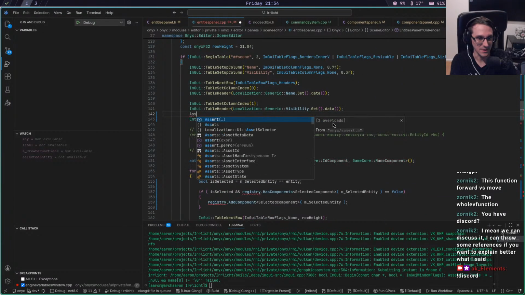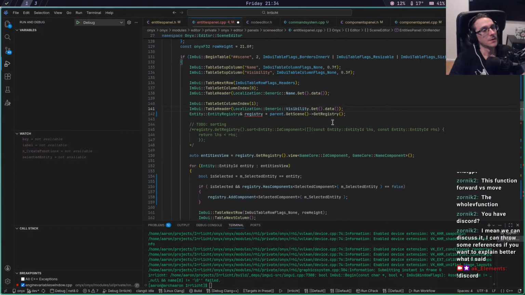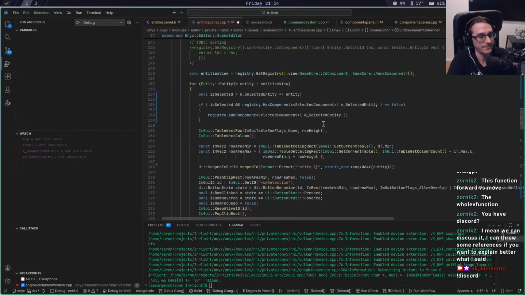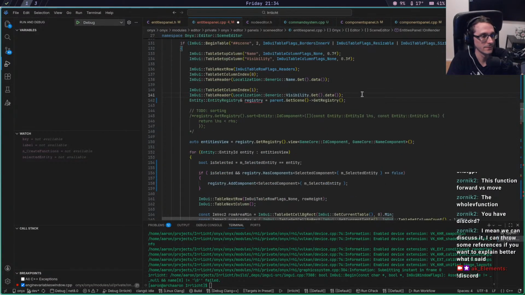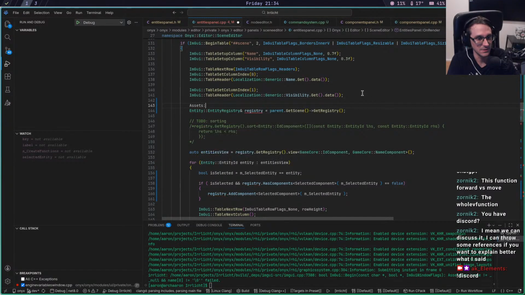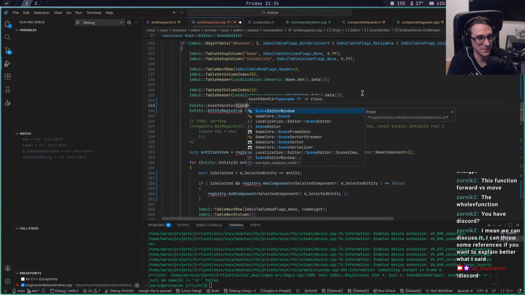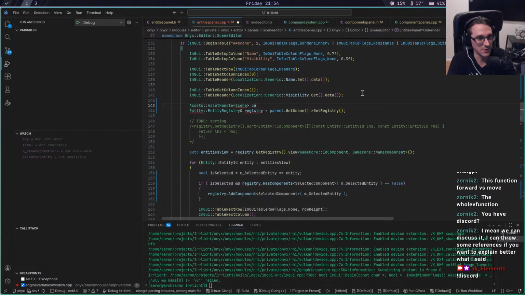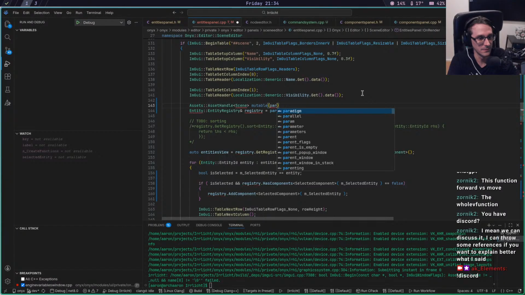The thing is, I can create... That sucks. So what I can do is an asset handle scene copper mutable is parent, get scene, right?